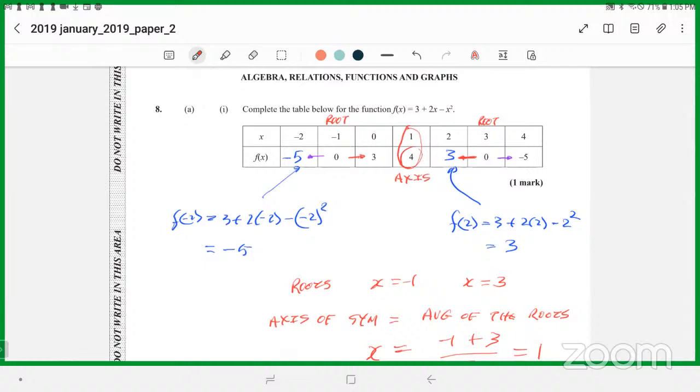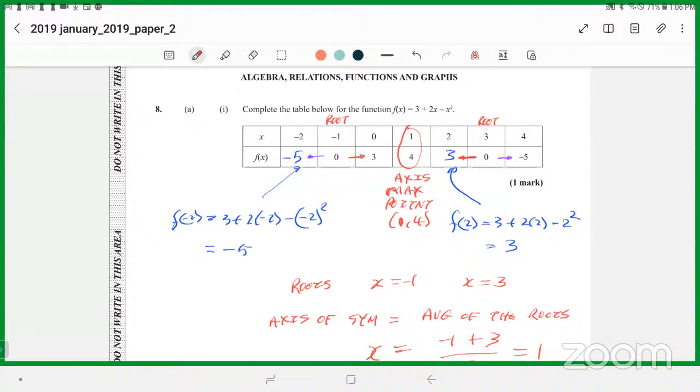So this is my maximum point. So that becomes my maximum point. Corresponds to my maximum point. Is a point 1,4. Maximum point is that point. Sometimes they will give you a graph and don't show the maximum point. You have to calculate it, but this table shows the maximum point.